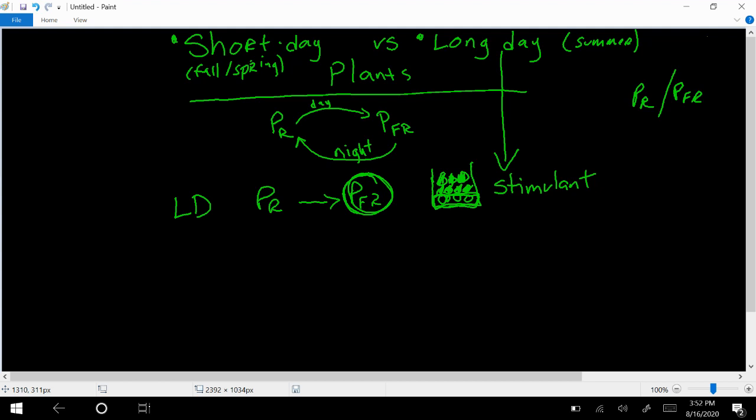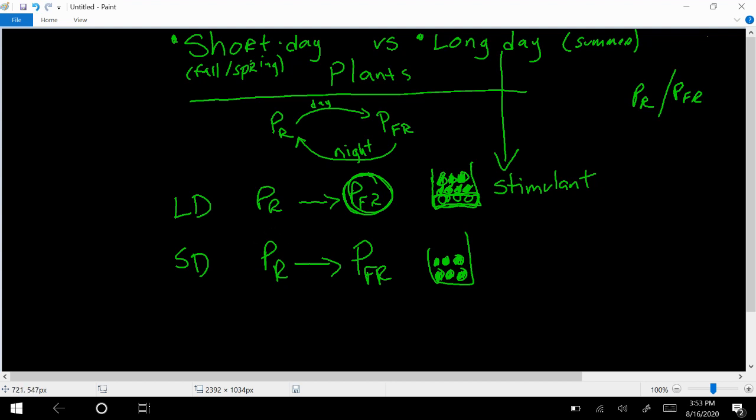Okay? Now in a short day plant, what's going to happen is the phytochrome red is going to get turned into phytochrome far red in the same kind of amount. Okay, so I'm going to have these little things of phytochrome far red in here. But what's going to happen is because the day is short, I wasn't able to make as many. And because the night is long, I'm going to go through and the same thing, the phytochrome far red is going to be transitioned back into phytochrome red. But now notice all of them have been kind of transitioned back into this phytochrome red.